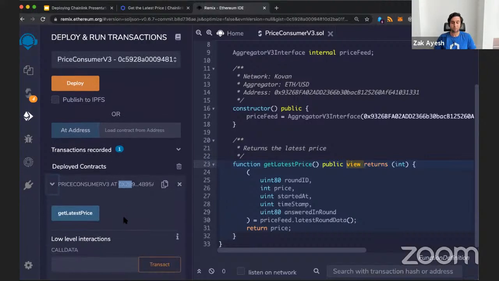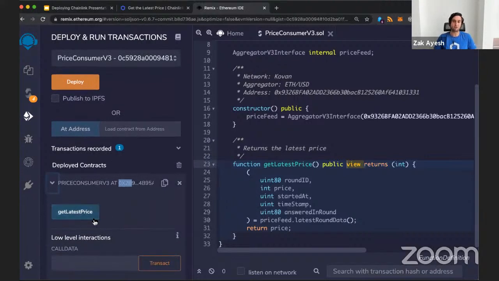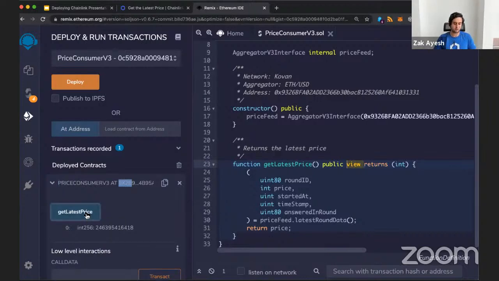Click down here. We see that we have a button to use our get latest price method. And if we click on this, we should, fingers crossed, get the latest price of ETHUSD from the price feed on the Kovan network. So let's do it. Click the button and bam, we got it. Right here as an int, we have the latest Ethereum price, just like that. There's no decimals because it's stored as an integer, but you can imagine after 4 places here, that's where the decimal would be. All right, that's awesome.